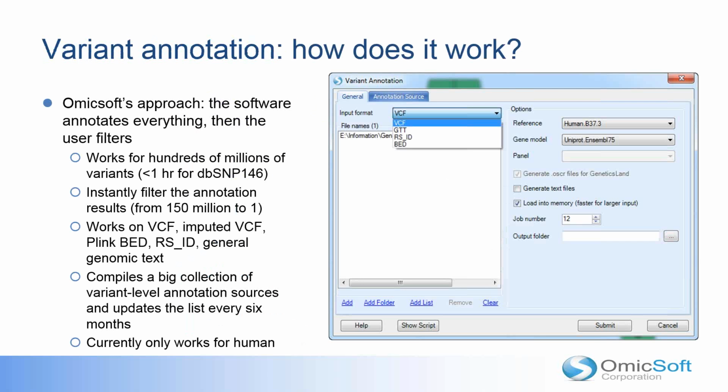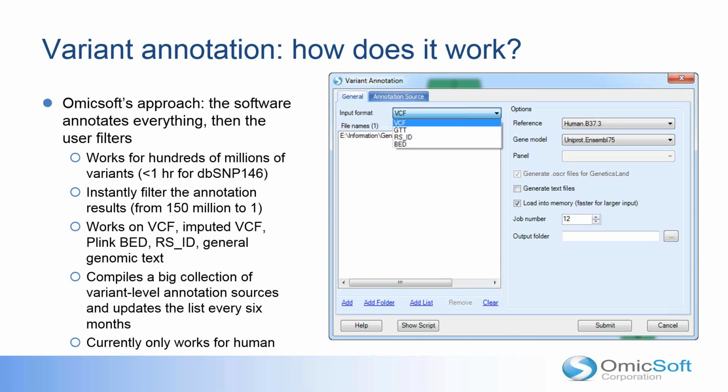But there are many ways of doing variant annotation, and Omicsoft, after having several rounds of collaboration with different users, also hearing from our users, decided to take a different approach. So the Omicsoft approach for variant annotation is that we annotate everything.